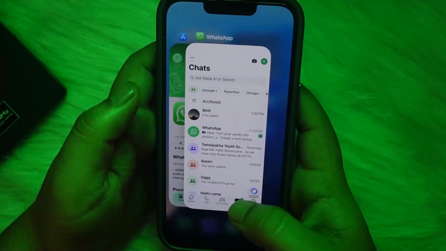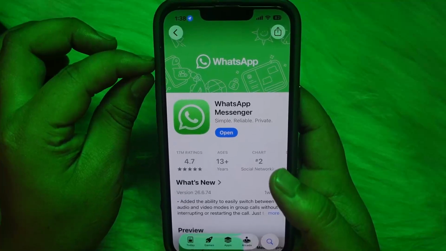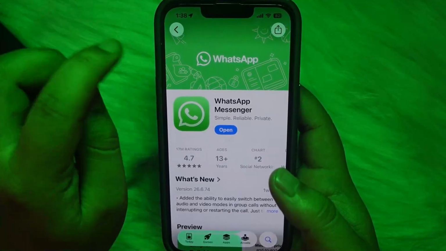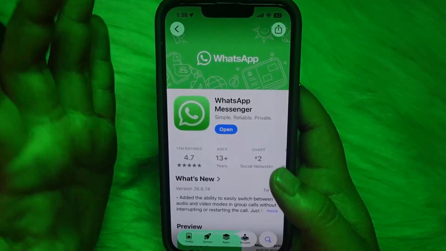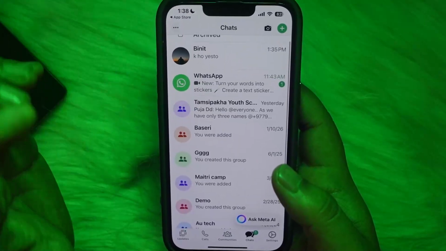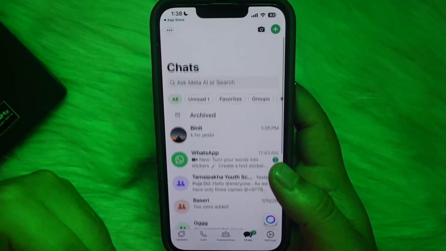However, if this is your new device, so basically this is my new device, this is my iPhone. I previously used my WhatsApp on an Android device, so I backed it up on my Android, and now I don't have any backups on iOS, on iCloud. So when I open it up, all my chats are gone. Now I do have it backed up, so I can restore it on my Android device, but here you can see there are no chats left.